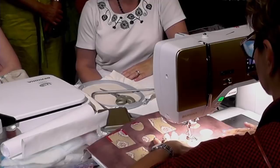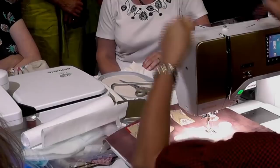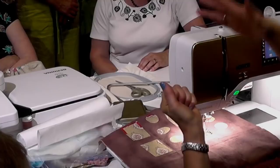Okay, now then, the other thing to say with satin stitches, and those of you that have done satin stitch, you've probably done satin stitch where you can see the little dot of the bobbin thread coming up at the side. If you've got one of the old style Berninas with the case with the little finger with the hole in it, if you thread your bobbin thread through that little finger, it'll tighten the satin stitch and it'll pull the bottom thread tighter and then the coverage on the top will be better. Do you see how that's going to work?